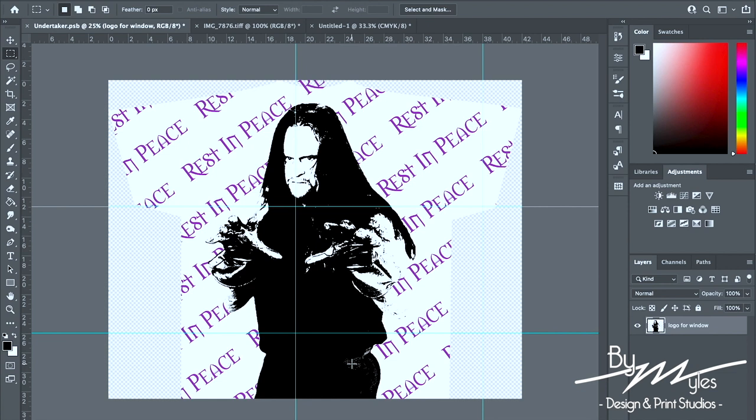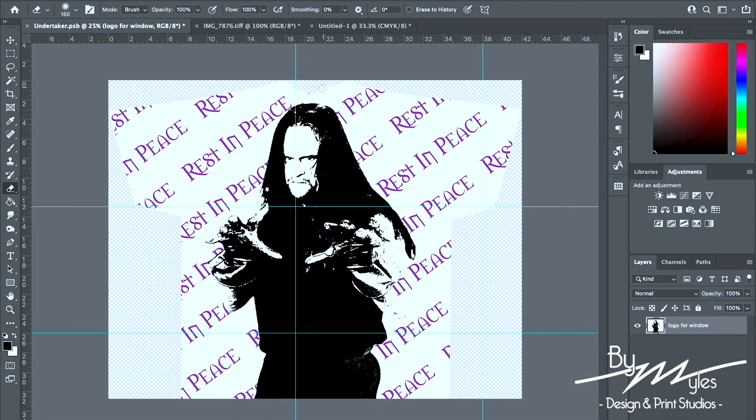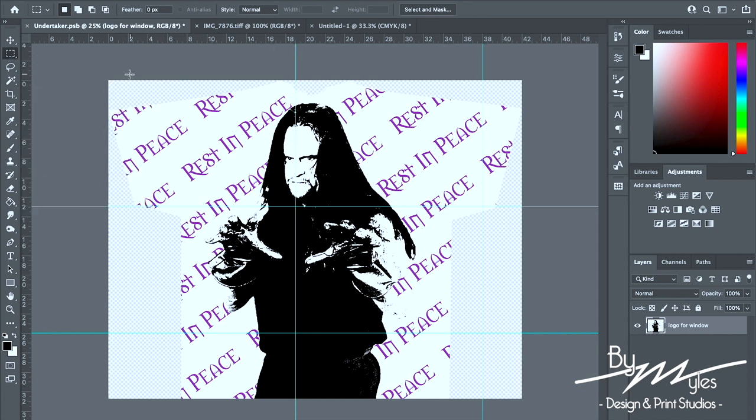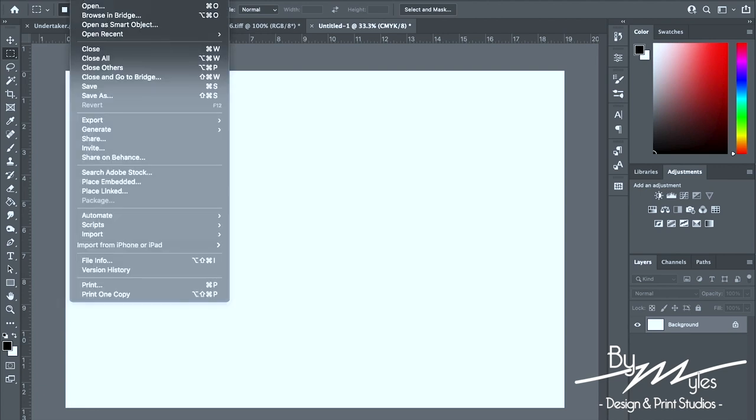It takes a little bit of time but as long as you follow the steps and do everything correctly, everything turns out great. So take your rectangular marquee tool and go corner to corner all the way to where it says 19 by 13. You're gonna do Command+C, and I already have one open, but you're gonna create a 13 by 19 new document at 300 pixels.